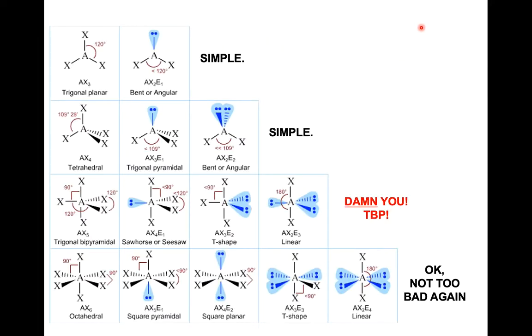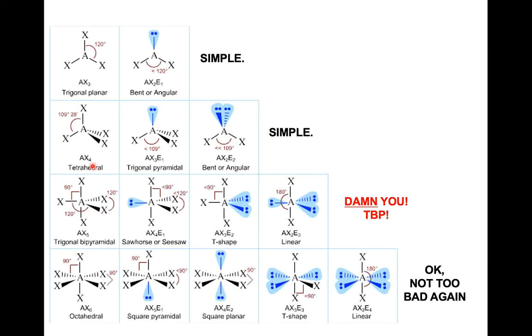This would be one of those slides to go back and take a look at. These are the examples we gave where we had a central atom with just single bonds, and then as we start to have more and more lone pairs. For the first couple, it's very simple. So trigonal planar here, if we have AX3. If we have AX2E, and E stands for a lone pair, we have 2 bond pairs and 1 lone pair. What we end up with for the molecular structure here is bent. And this is pretty simple.